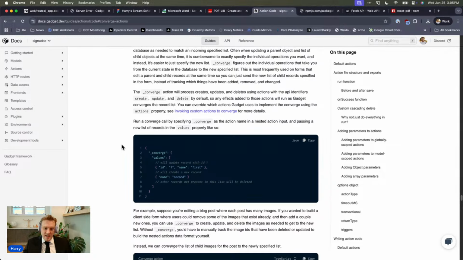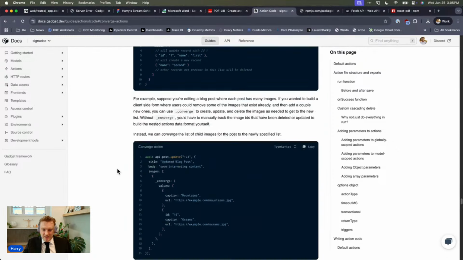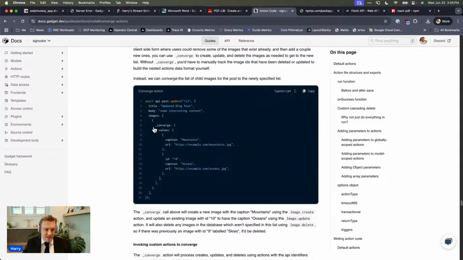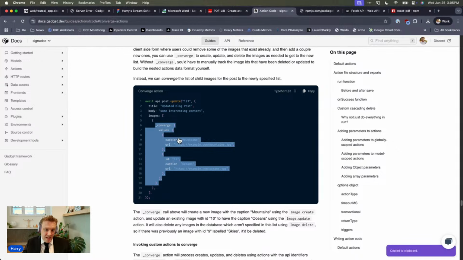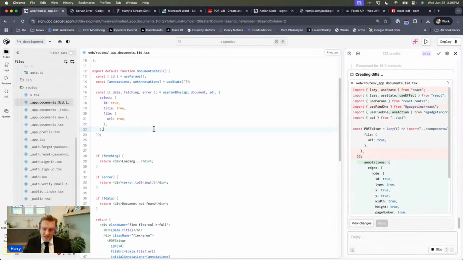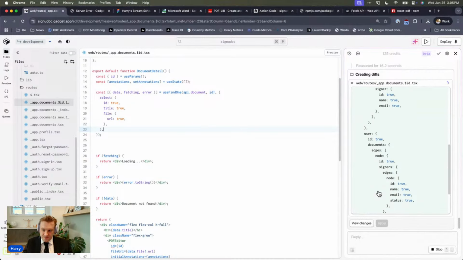And it runs the right action that you want to run, so that your verbs and alignment of all your business context works out okay. And so all you have to do is pass this underscore converge thingy, and you get from wherever you are now to whatever the incoming state is.